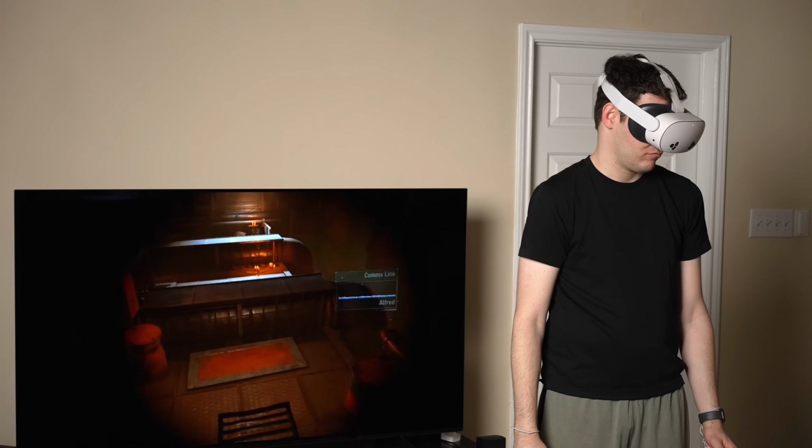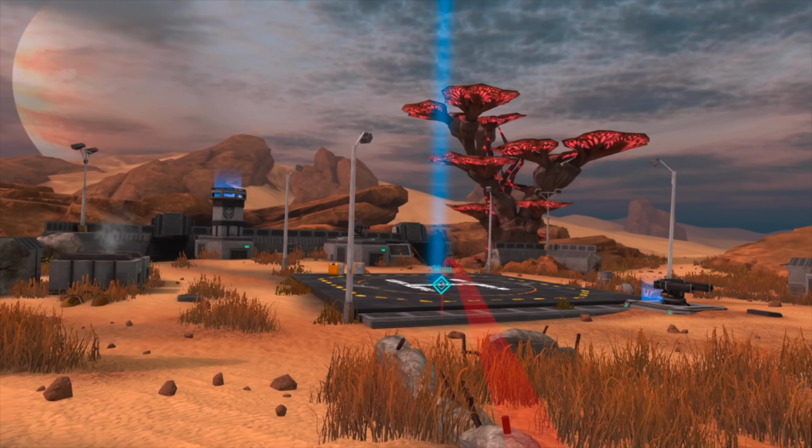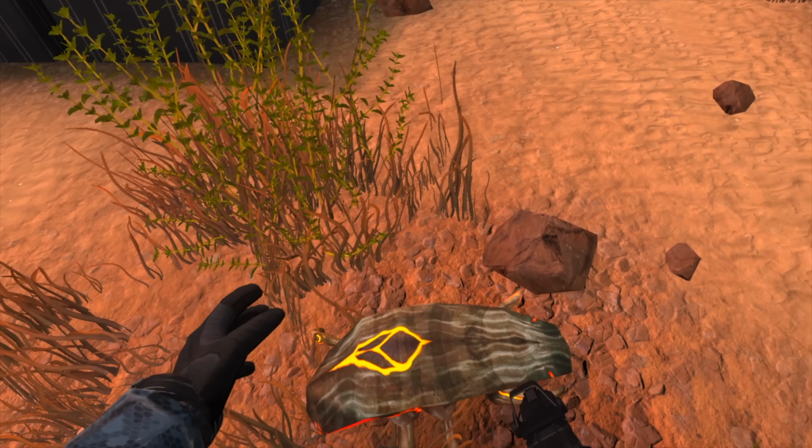Motion sickness is still a thing that I'll occasionally suffer from, and it depends on what you're doing in the headset. If you're participating in a game or experience where there's a lot of movement, or you are physically moving around while wearing the headset, you can get motion sick, and it can sneak up on you, so by the time you take the headset off, you feel pretty nauseous.